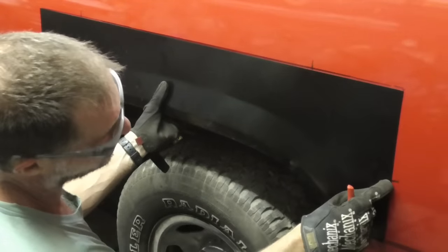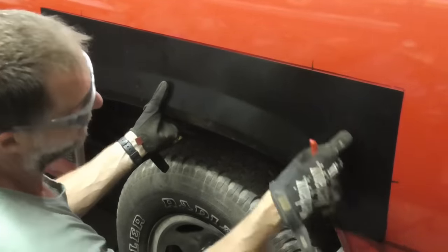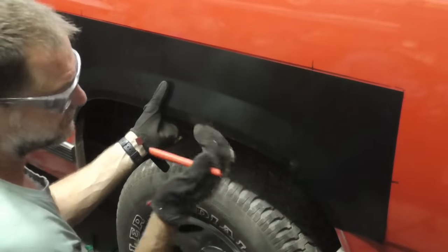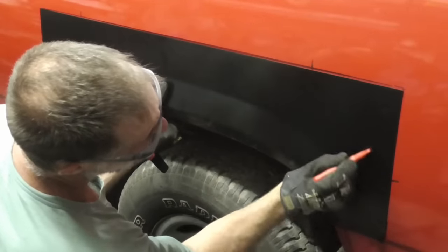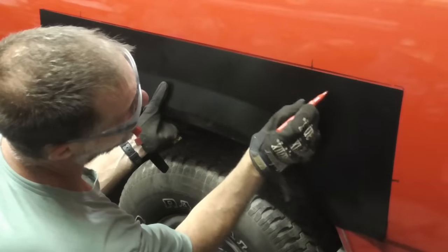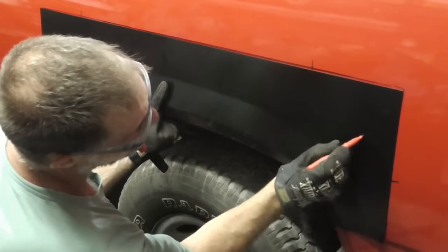And I'm just going to cut this corner off and we'll glue it right along here. We're going to stay away from this body line. You can't really see that marker, but we're going to cut it right there.